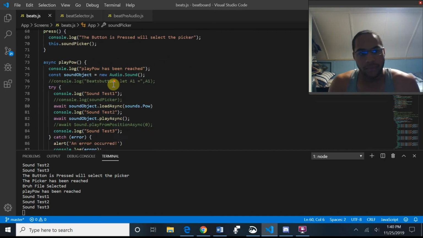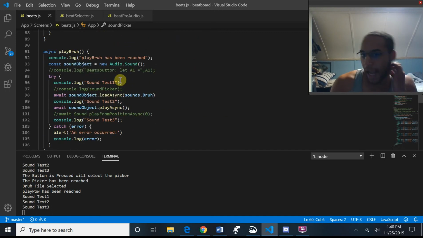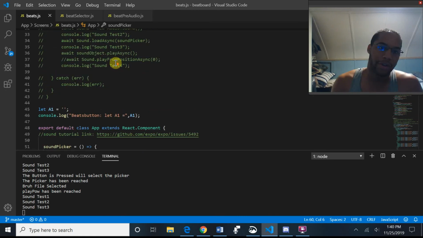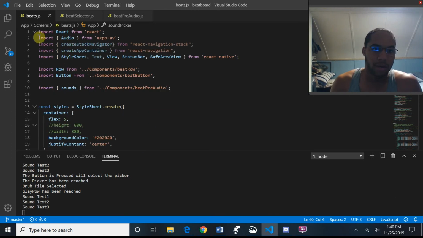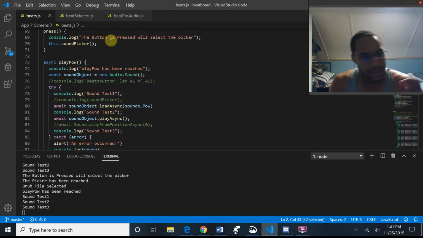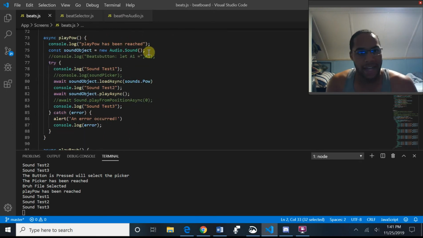And then I have two async functions that are using the Expo AV audio. And what's happening here is that we're having an async store. We're playing a sound and we're giving a sound object, which is a new audio file. And then this sound object takes in the load async, which loads the pow.